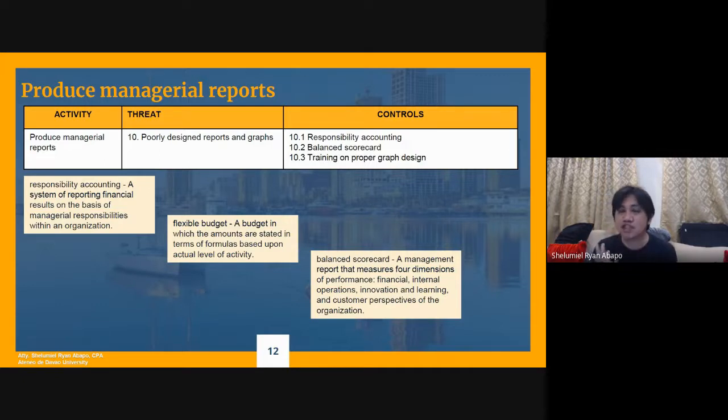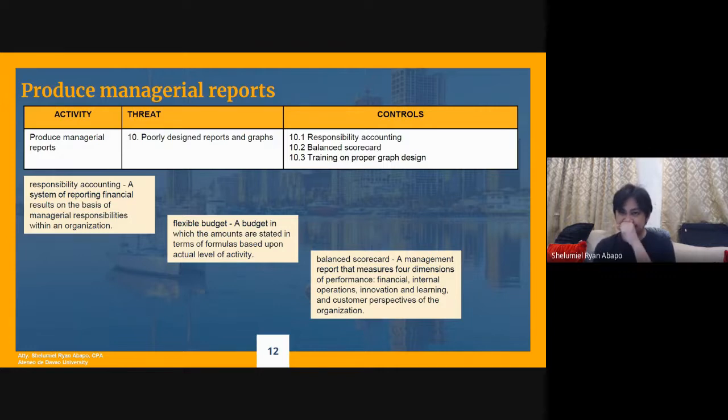The production of managerial reports, class. These would range from budgets to help managers plan and evaluate performance. It can be an operating budget that will depict planned revenues and expenditures for each organizational unit. It could be a capital expenditures budget that will show you the planned cash inflows and outflows for each capital project or capital expenditure.